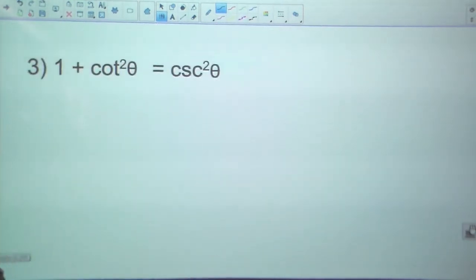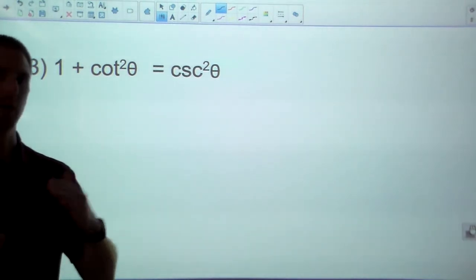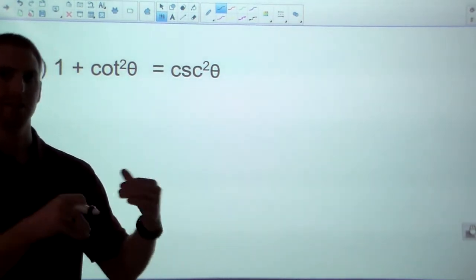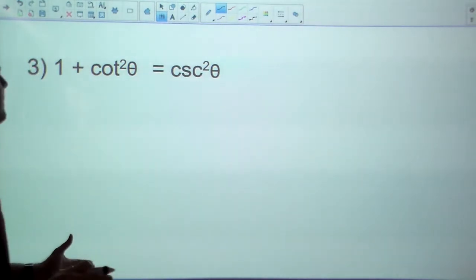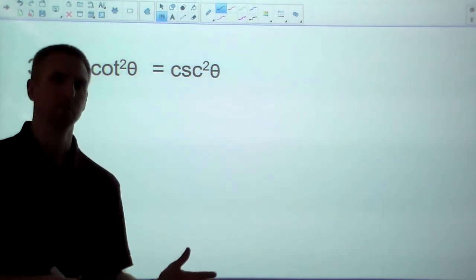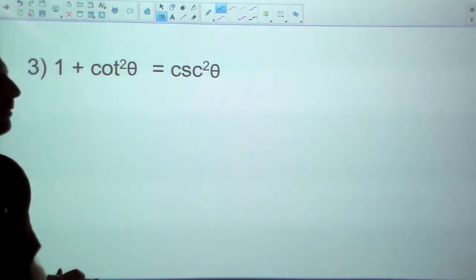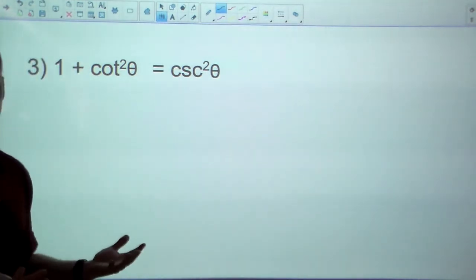Put that down here a little more formally. That's how you could derive it. So really, if you know sine squared plus cosine squared is 1, you can easily get these other two without really memorizing them. So it's up to you. If you want to memorize and you find that easier, go for it. But you can derive these pretty quick. Most people can derive them without really writing anything down.